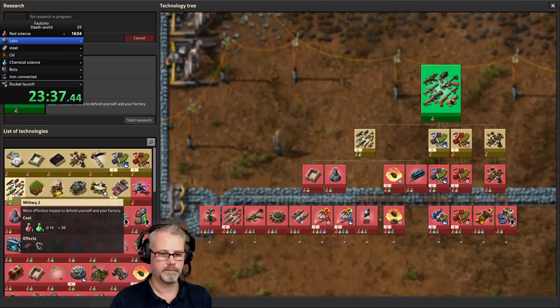Not good. Okay, we need roboport coverage. We need another roboport to get more roboport coverage. We get miners. Okay, that was a lot of miners. That's good. We have miners producing. We need to set up cliff explosives. I forgot to set up cliff explosives, which means I need to craft those.